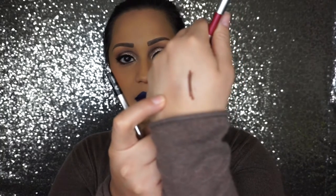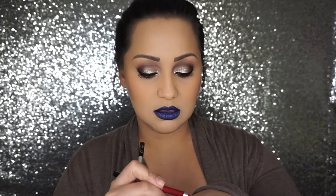I picked up two Marc Jacobs Highliners — Fine Wine and Brownie. I used Brownie in my tutorial. The packaging is different on these because they're matte, whereas the others have a high-shine metallic finish — but that doesn't affect the actual product. They're still very smooth and pigmented. Let me show you Brownie — and then this is Fine Wine, which is incredible. Once these set, they don't move. They're phenomenal liners.